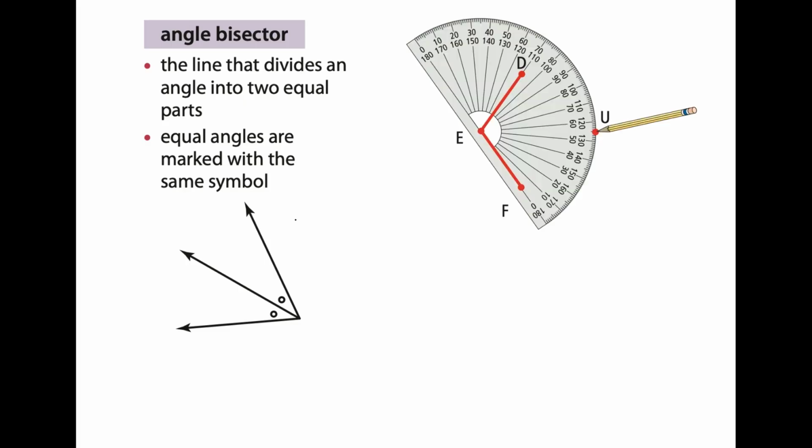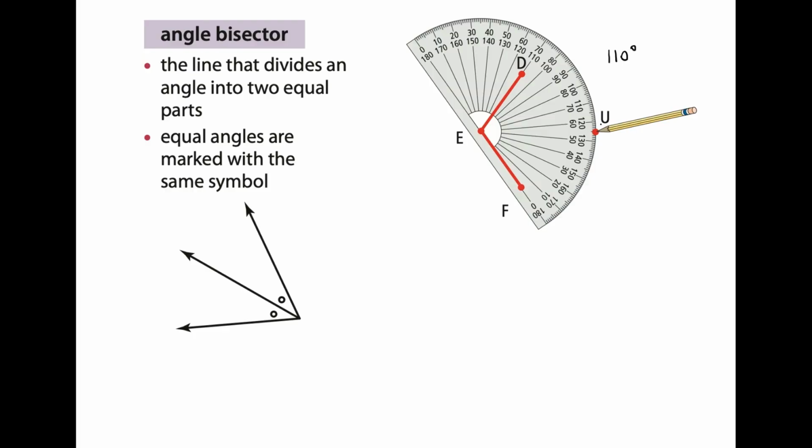So let's say I have a line here, DEF, and a protractor that I just placed over the line. If I go from 0 and I go all the way to the other side here, it looks like this angle here is going to be 110 degrees in total.